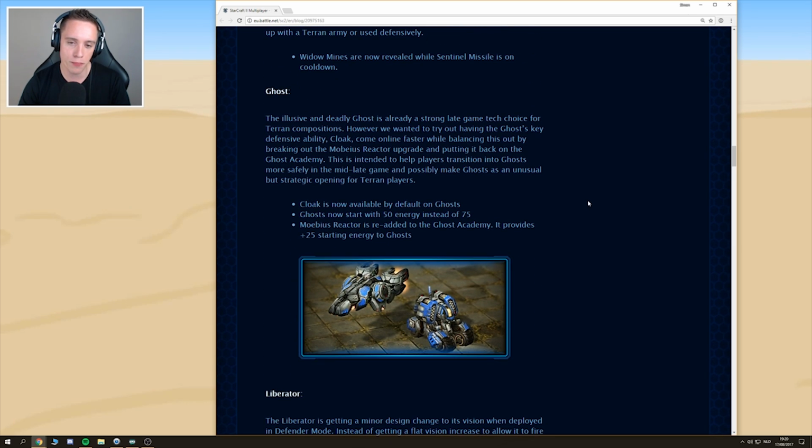Ghost. Okay, so Ghosts are probably the most underused unit right now in StarCraft 2. The elusive and deadly Ghost. Oh man, this is already starting off bad. Is already a strong late game tech choice for the Terran compositions.